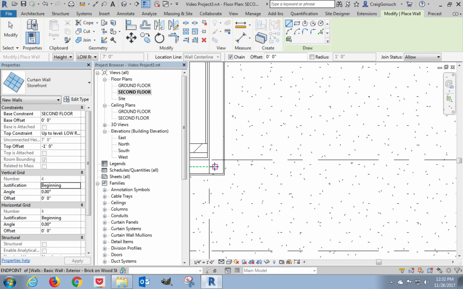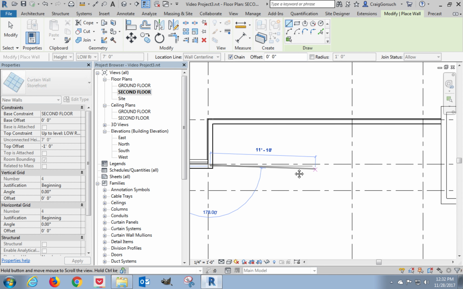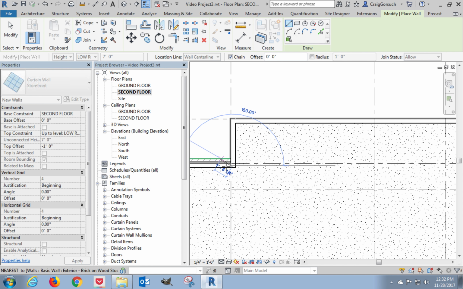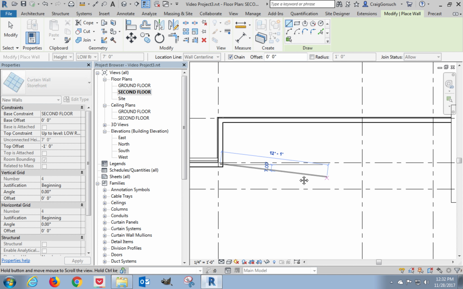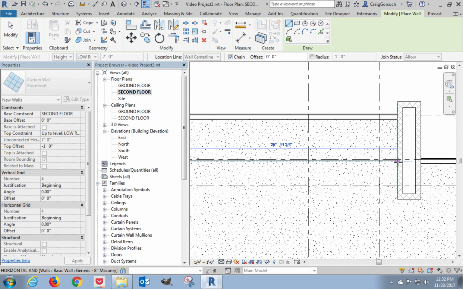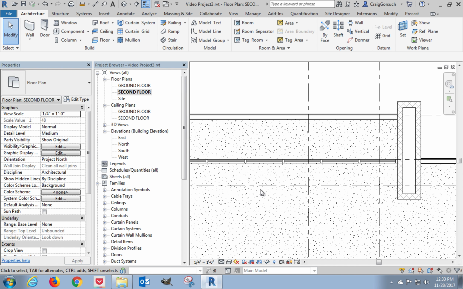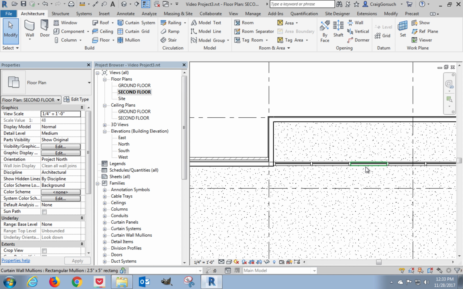I'm going to come back to this intersection. This time I'm going to draw, and you can see where I'm at right now. This is the brick, and this is the aluminum siding, and I'm drawing across basically until I run right into the side of the CMU. And I did not get that same message, because Revit wanted to try to fix it. But that's okay, because that's what Revit is all about. You can change things after you've drawn them.